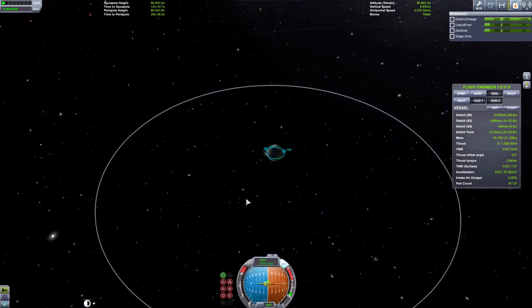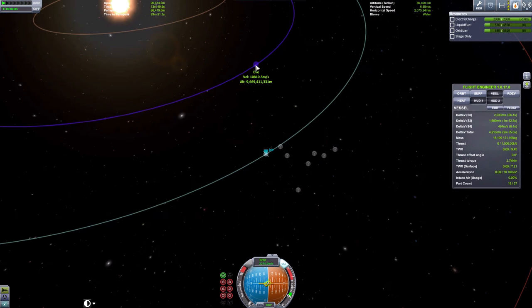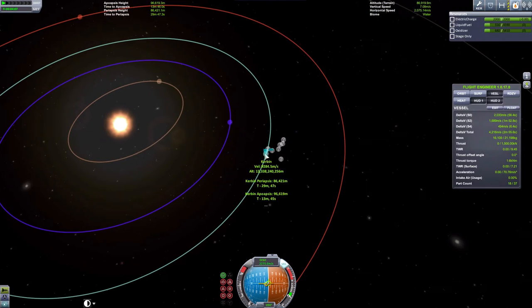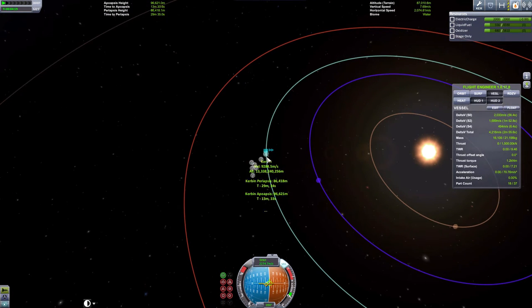Okay, so let's go and plan what we need to do. Alright, now, Eve's up by here. Kerbin's travelling in this direction, so if we wanted to get a higher orbit than Kerbin, we'd thrust our rocket in that direction. But we want to get lower. And using the orbital effect of orbiting Kerbin, we can thrust this way and get our orbit going lower.